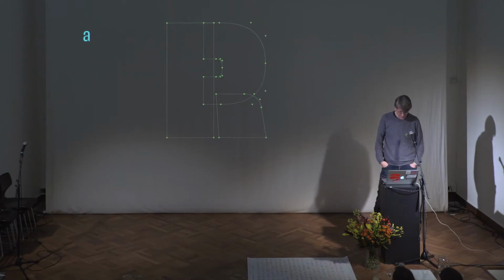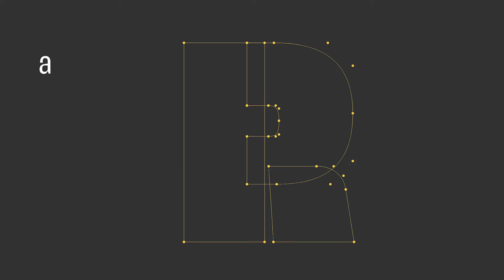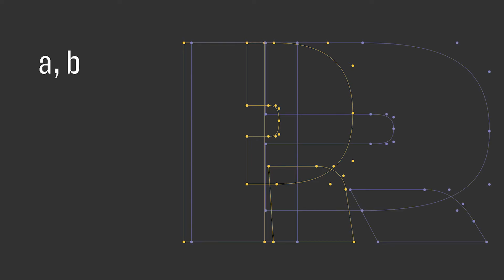The early stuff, I think, was done with Frederik Berlaen, and then Just van Rossum and Tal Leming. And we started playing with this idea of what happens if you actually start doing math with glyph objects. So what does it mean? We're not adding the geometry, as you would with Boolean glyph objects, where you just add the outlines. We're not adding Unicode values, because that doesn't work either, as we've seen. But under very specific conditions, when all of the data is present in both glyphs, we can add them up, subtract them, multiply, and divide them. Basically, we can apply mathematical operations to the coordinates, and then make a new glyph object and return it.